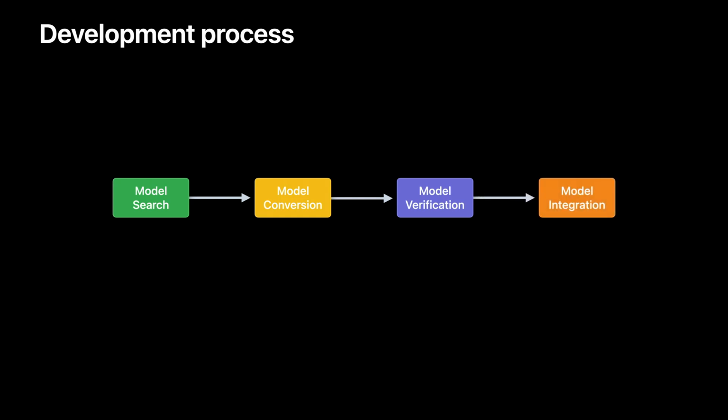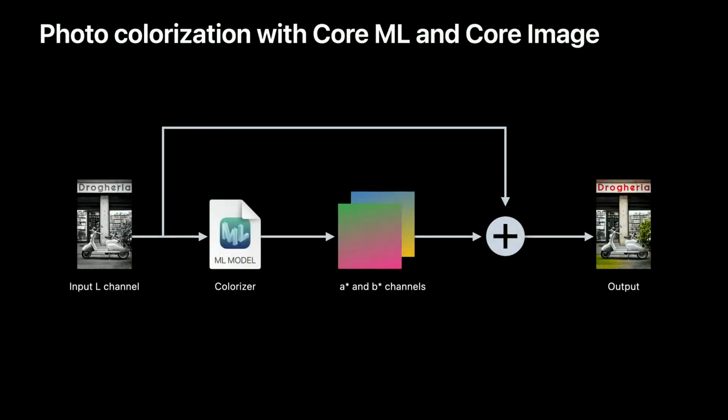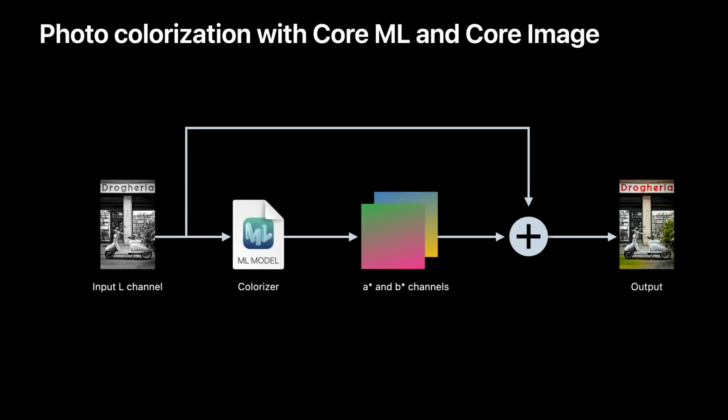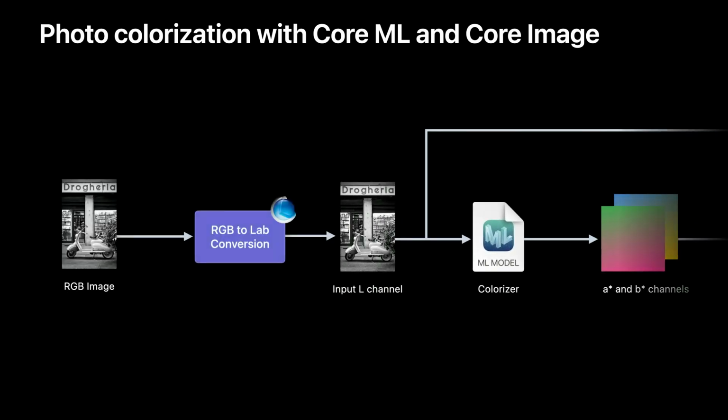The integration process is identical to what I've done until now in Python, but this time I can do it seamlessly in Swift using Xcode and all the other tools you are familiar with. Remember, the model, now in CoreML format, expects a single channel image representing its lightness. So, similarly to what I did previously in Python, I need to convert any RGB input image to an image using the Lab color space. I will write this transformation in multiple ways, directly in Swift with vImage or using Metal.